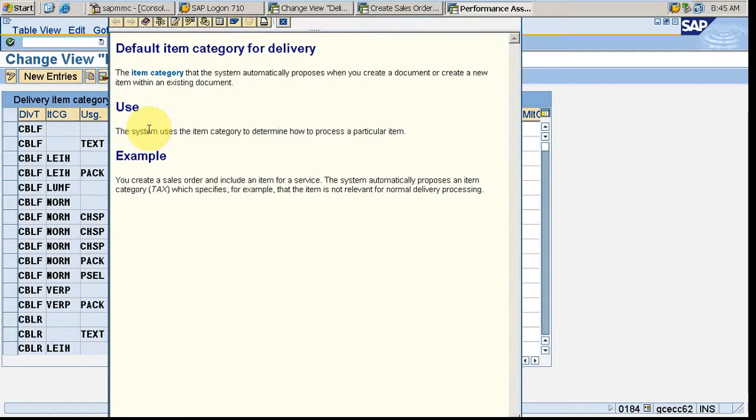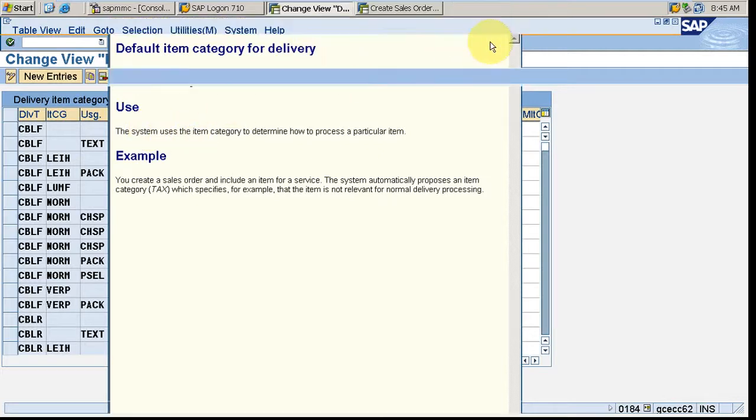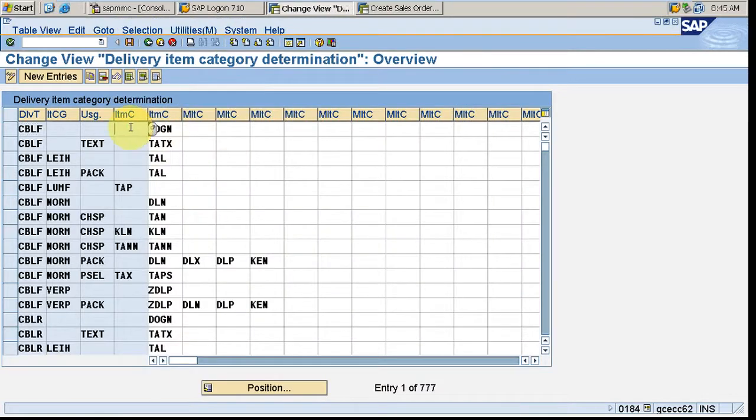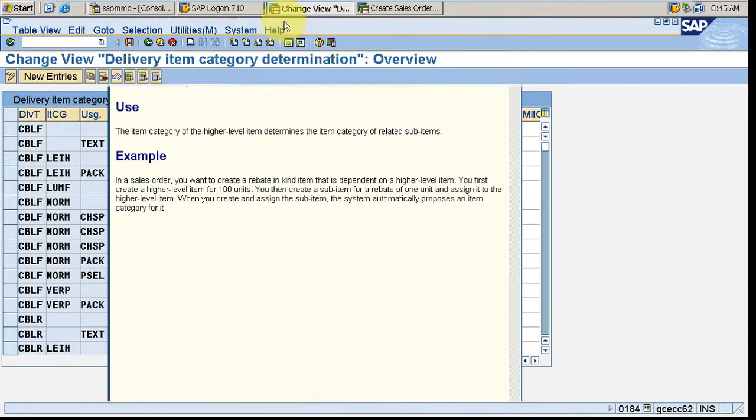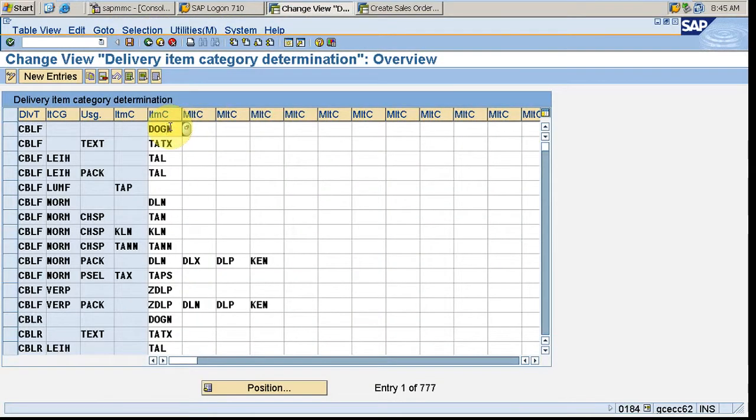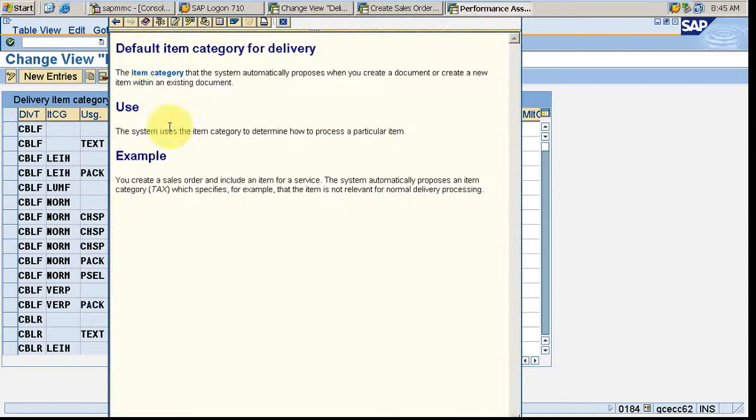If you want to change it to something else, you can do it here. This is the default item category for delivery. This is the higher level item category, that is from the order. But the item category next to that is the delivery item category, default item category for delivery.